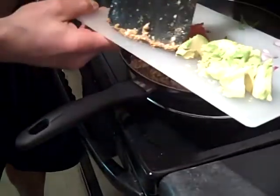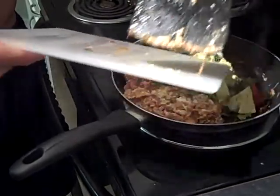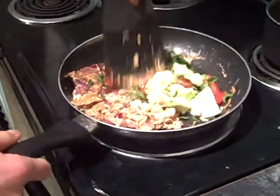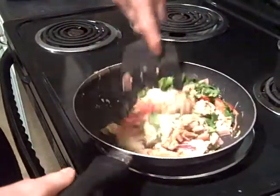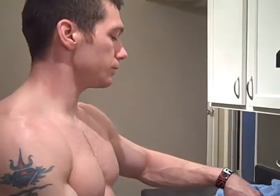Alright, so our eggs are pretty much almost cooked. So I'm going to go ahead and throw in all the other ingredients. So we got cilantro, tomatoes, and then we got chopped up avocado. I'm just going to mix all that stuff up. Looks delicious. Alright, our eggs are pretty much done, and our breakfast is done.